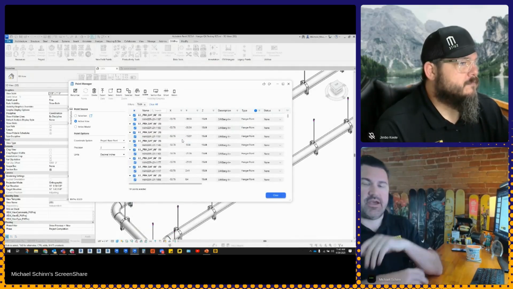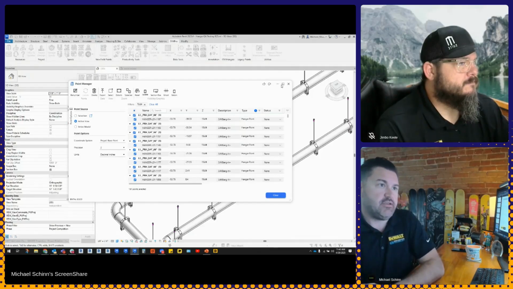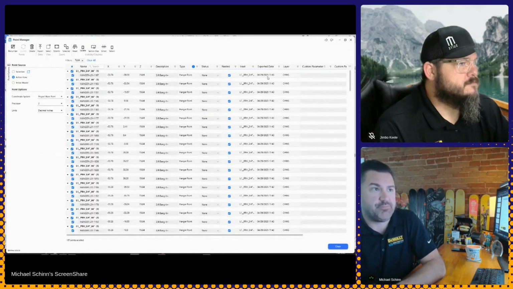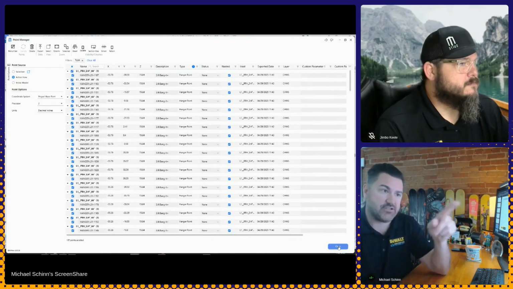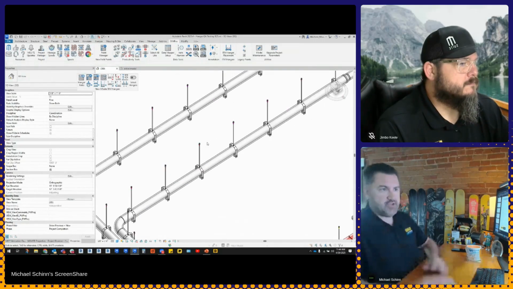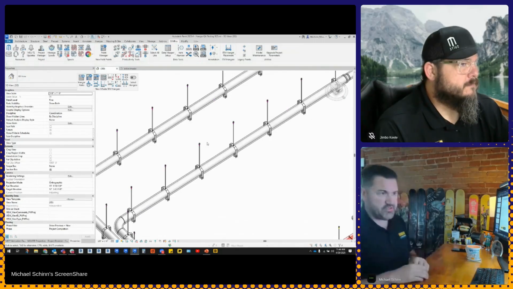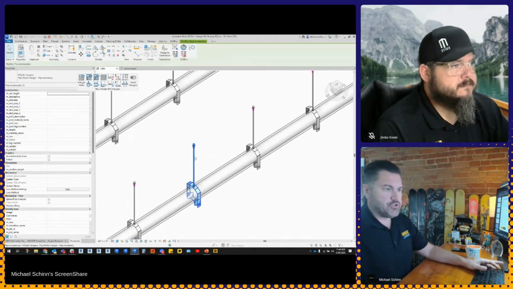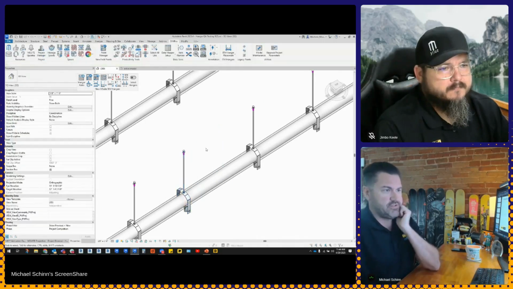Field points are now being exported as a CSV. Now when I expand this, you'll see exported date also has the time and date of that stamp that's on there. And that's also going to a shared parameter that's stored in that object. So there's your full workflow, hanger placement. You easily place them, set your rules, full control, being able to move these around as I wanted to.